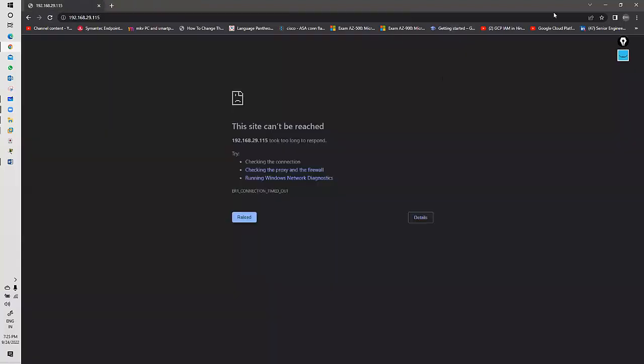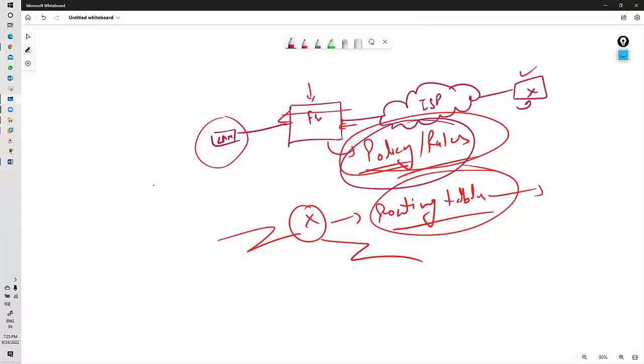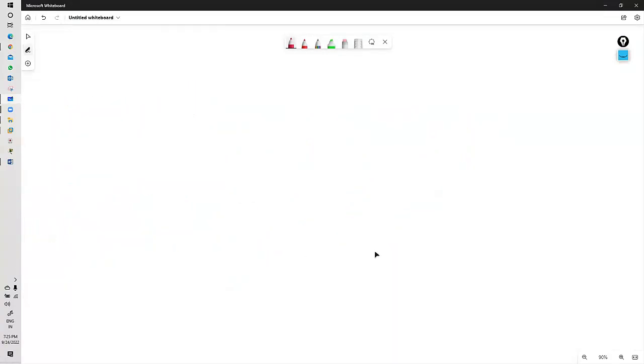Now, moving to the next point, types of firewall. So how many types of firewalls do we have? Firewalls like FortiGate, Cisco, Palo Alto. Whatever you know, just tell me.